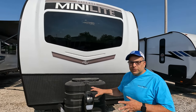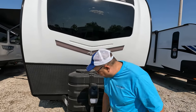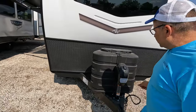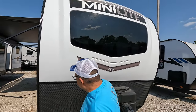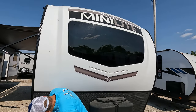You'll have to excuse this one. It just came in, so it has a lot of road filth on it. But it has, of course, the Lippert powder-coated frame, so that's going to be well-protected. Two 30-pound propane bottles. Nice power tongue jack. Yeah, that is the different coloring. Ours has the orange up top there, but this is the new color cord.